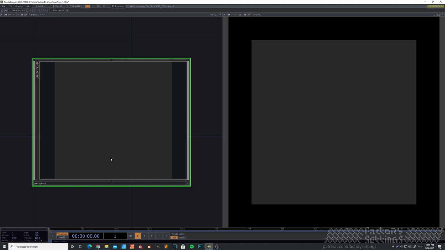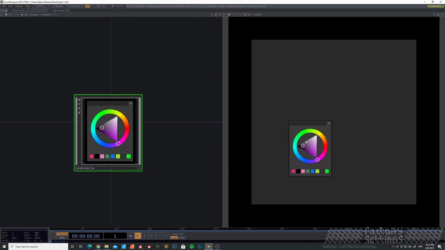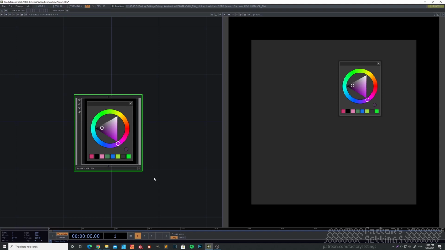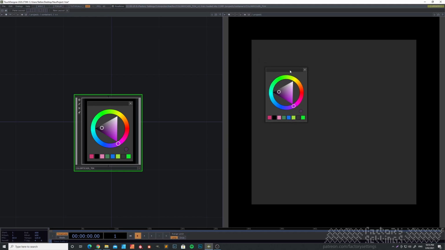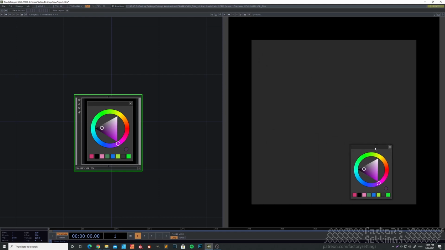Look for your tox on your hard drive and just drag it in. And you see that it already pops up here. The way this tox is programmed, it's basically looking at its parent and extracting the mouse cursor's position. And with a couple of chops techniques, you can interact with it and drag it around.